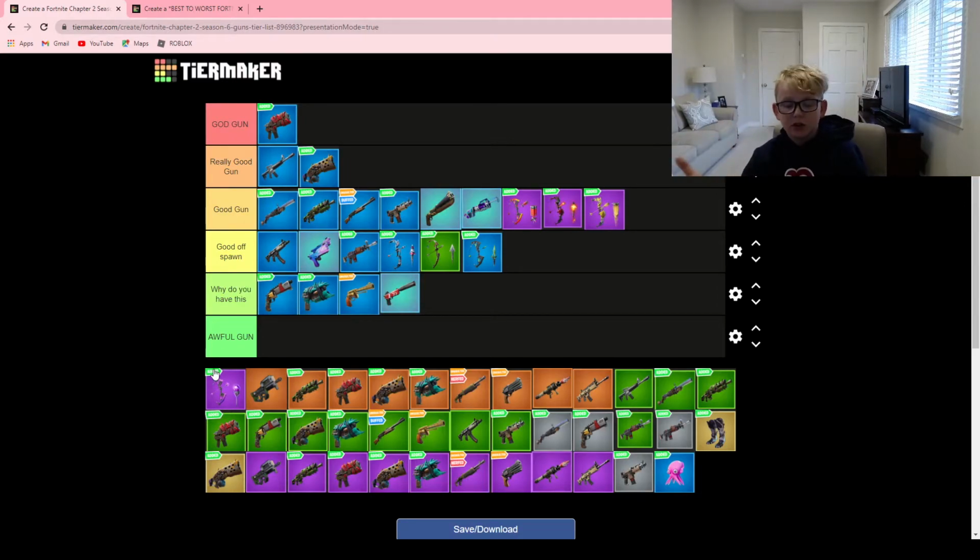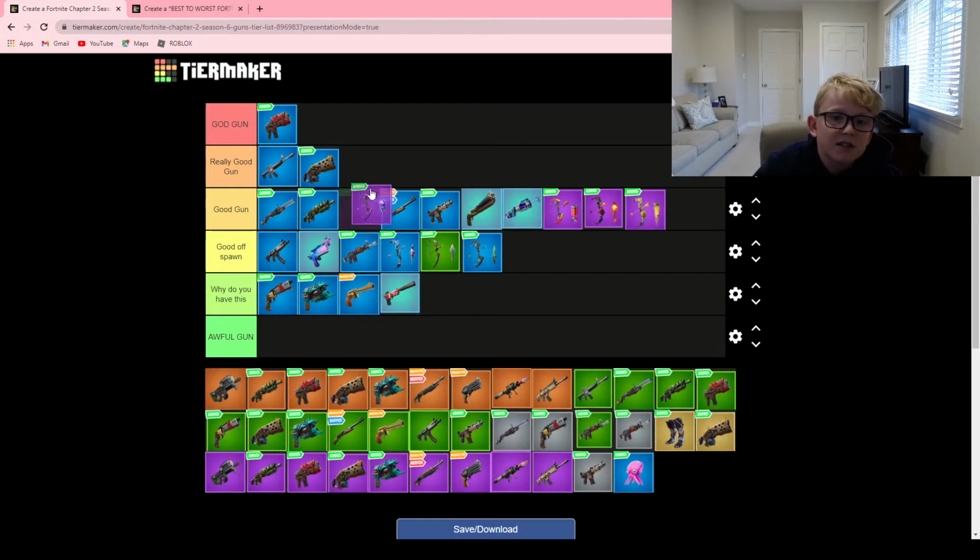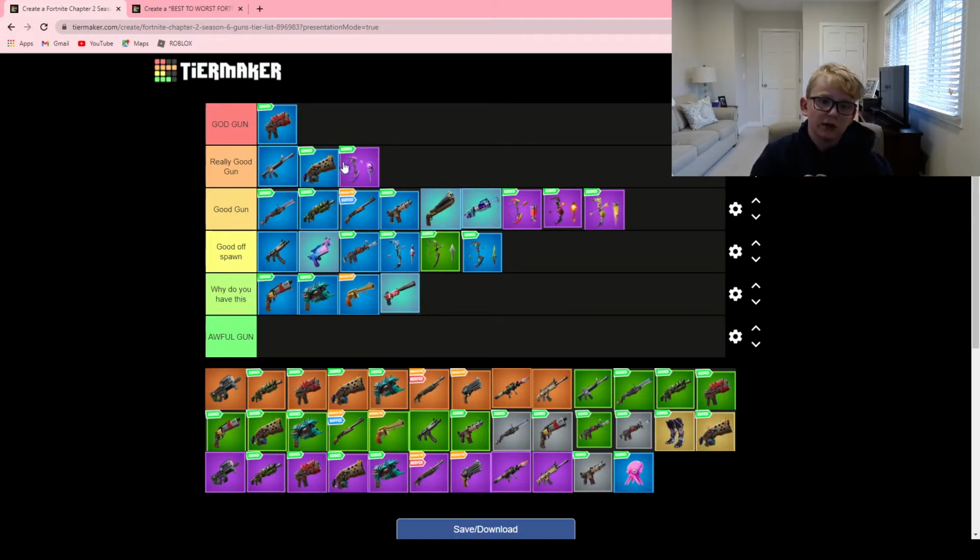So this bow is good for traveling around the map. I definitely really like it. I don't know if Epic patched this, but you put it down and then you blow across the map, and you can do it like 30 times. So I'm going to put this under really good gun because it's a really good way of rotating. I really do like how you can rotate around the map and stuff.